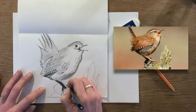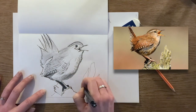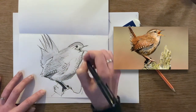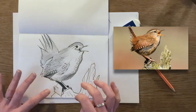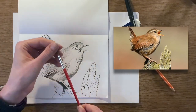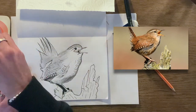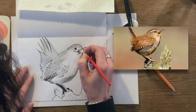Looking at the bark texture — I don't want it to be as detailed as the bird as it might take away from it, so I'm going to really just work on the outline and some of the rough jagged texture. Not shading to the same detail as my little wren, but really just showing where those broken rough lines are in places on the bark perch. Next step: I'm going to take my fine-tipped paintbrush and my tissue for blotting. Make sure your paintbrush is clean and dip lightly into your water, removing extra water by blotting it against the tissue paper.